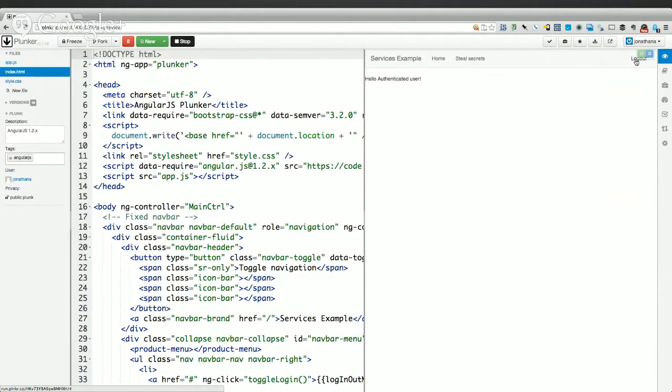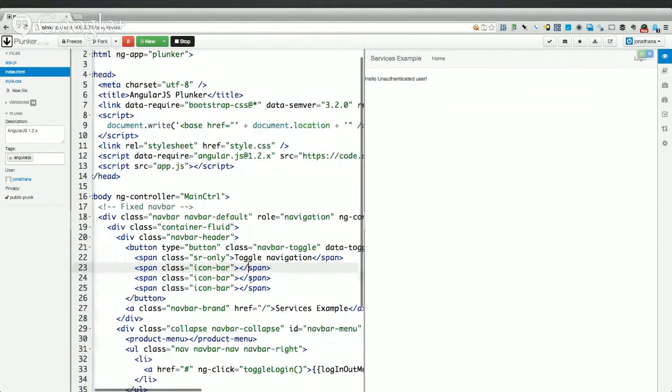So what we're going to show is the user services to handle authentication and managing what menus are supposed to be displayed there. Actually, we're using a directive to do part of our menus as well. We handle that, log in, log out, and I'm back to an authenticated user. So we're actually going to go through some of the code for this.